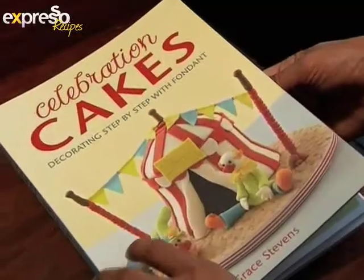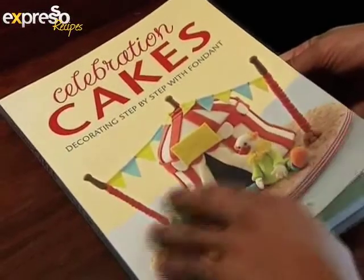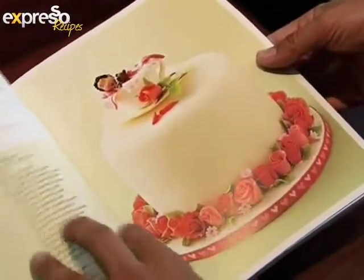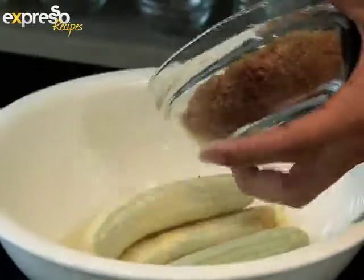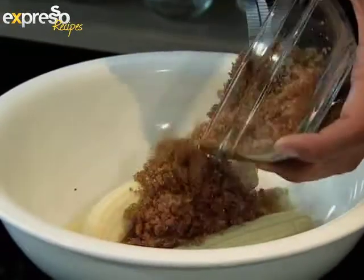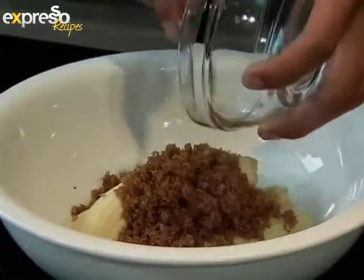Tell me a bit about you and the baking world, because you've made your mark in a very interesting and beautiful way with the release of your cookbook. Yes, no, I'm in love with my book. It's called Celebration Cake, Step by Step with Fondant. What I specialize in is the fondant modeling. And so my book has 18 projects, and each of them has fondant modeling involved in them. And what I do is take you step by step through each project, and you can make it, even if you're a beginner and you've never done this before, you can go step by step and complete any of the projects in the book.